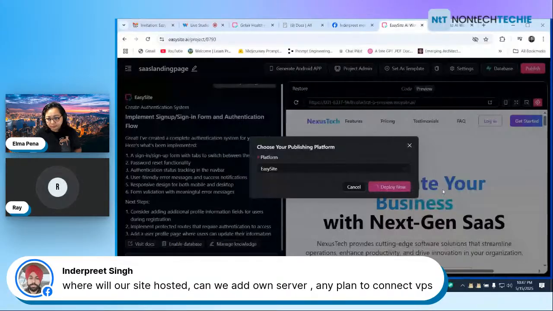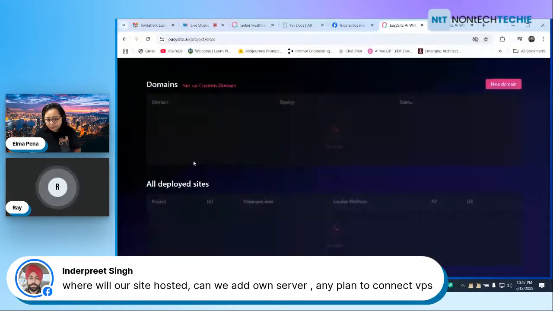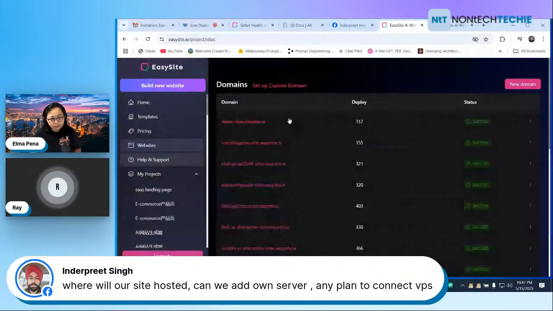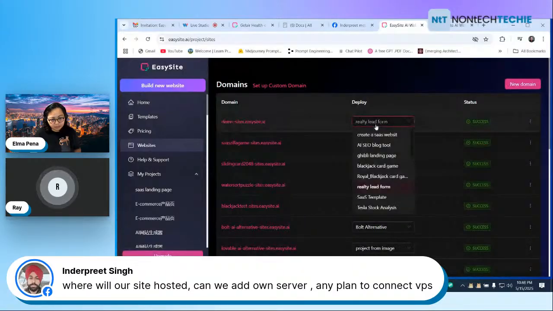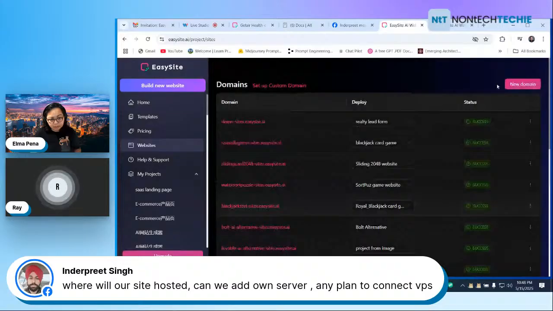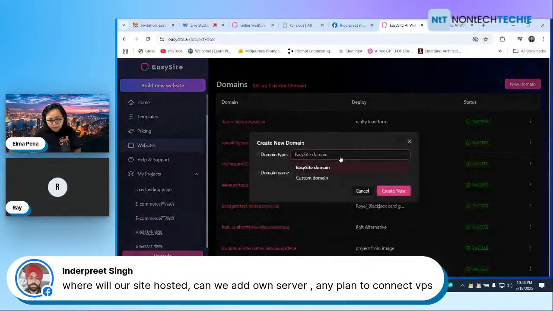Okay, here. Here's the site menu. So you just choose the project, and then set up a custom domain right here. You can come up with a new domain, select custom domain here, and enter the domain name, and then click.